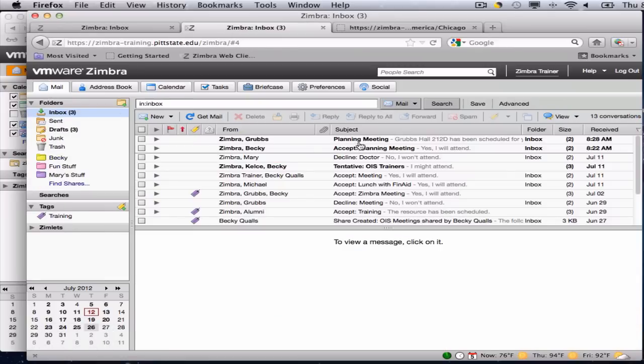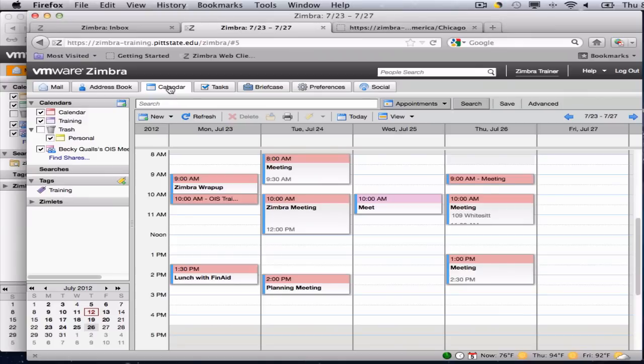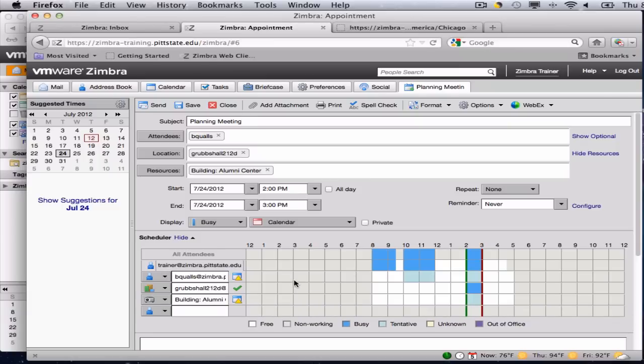When this occurs, new messages can be resent to all attendees informing them of the modification, and the resource or location will be changed on everyone's calendar. Some resources and locations are first come, first served. When these resources are scheduled, if there is no conflicting scheduling, they immediately appear as approved on the calendar appointment.